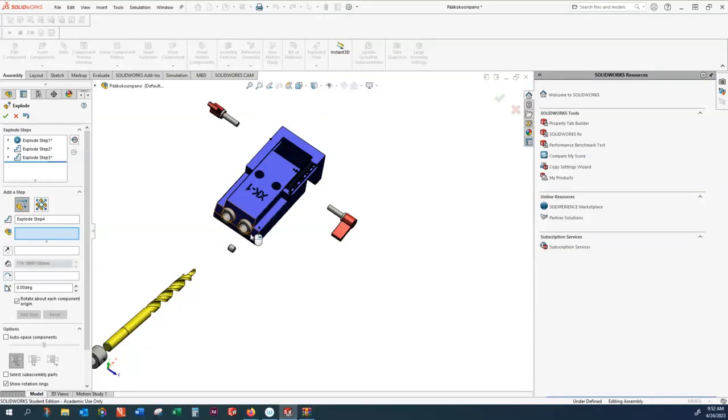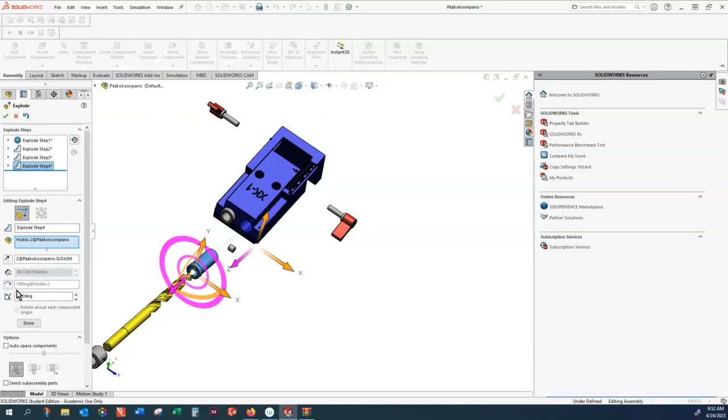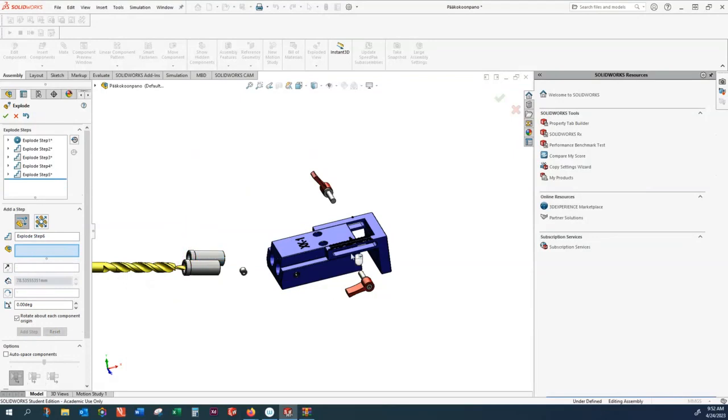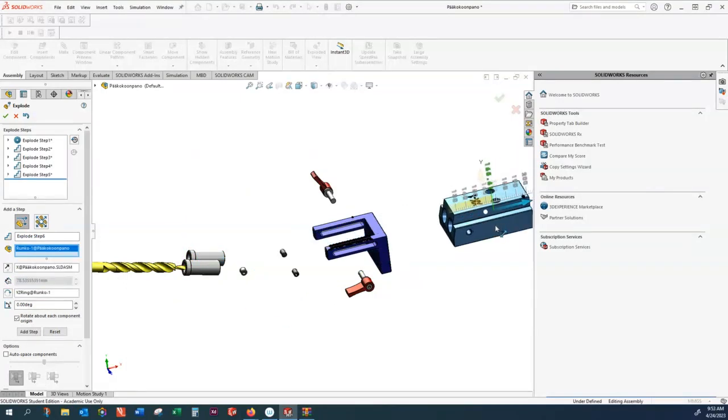Done. The bush. Bring this out. Done. And finally, still we can bring this one away just for the sake of demonstration. And that, of course, can be moved in.